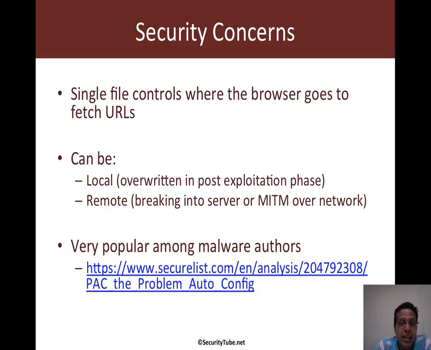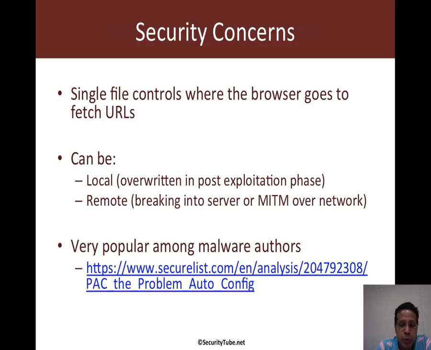Or even try interesting MITM attacks with which he can probably send back a fake proxy.pac whenever the browser tries to request the legitimate one, and in turn control again where the browser goes. Of course, one could use browser autopwn and all of that as well to actually serve browser-based exploits on the attacker's site. Now, this trick is very popular with malware authors.